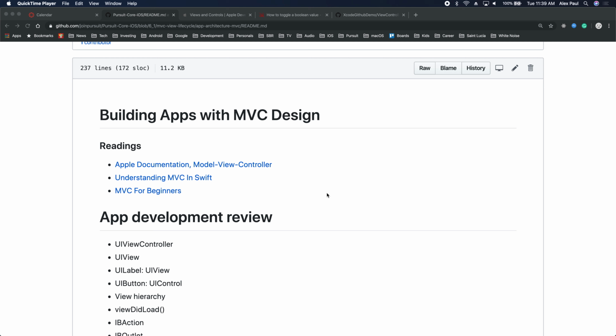Talking about iOS development with UIKit. Now in 2019, we know iOS development and user interfaces could be created two ways in iOS. One way is UIKit, and the other way, the new way, is SwiftUI. So here we're learning iOS development using UIKit, which we got introduced to yesterday.